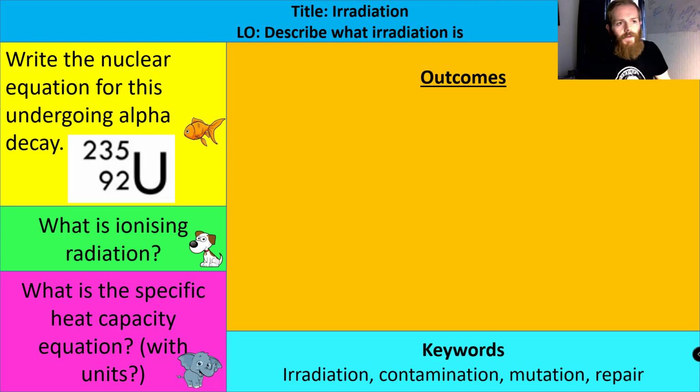This one's about irradiation. It should say irradiation and contamination at the top there, I've missed that out. So irradiation and contamination is what this one's about, and I want to basically just describe what irradiation is, and contamination I suppose. There's 3 questions there, we'll get to those in a second.